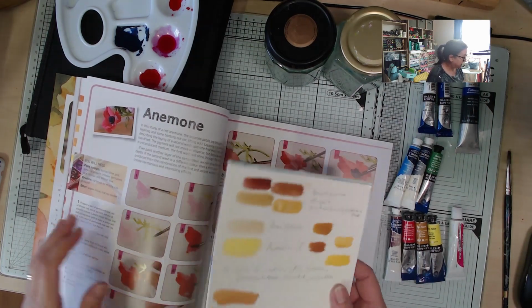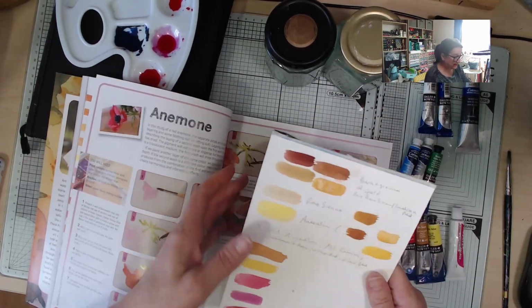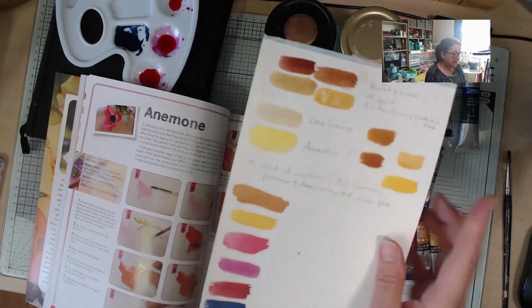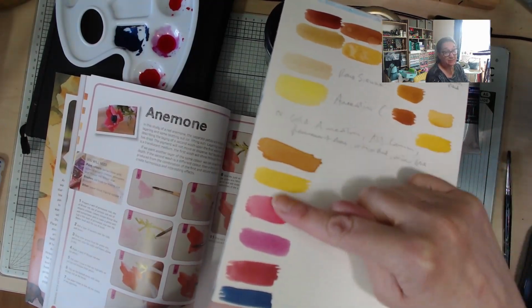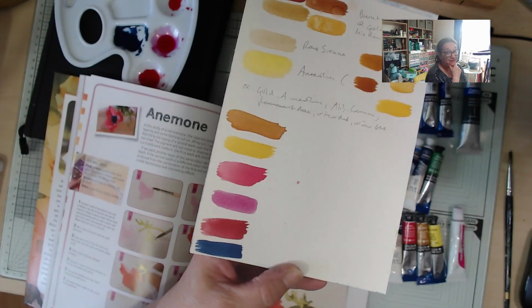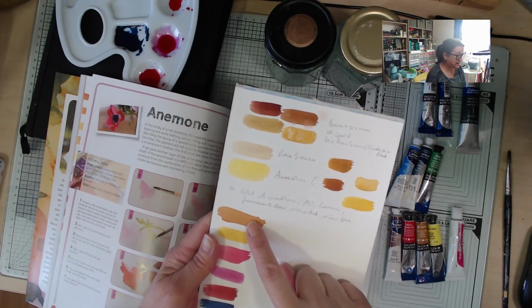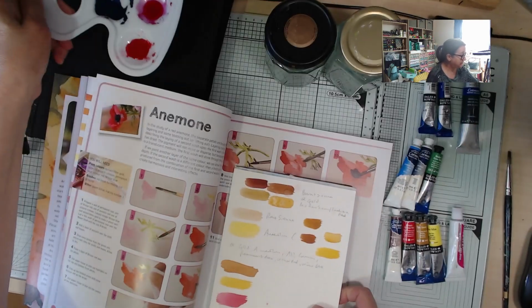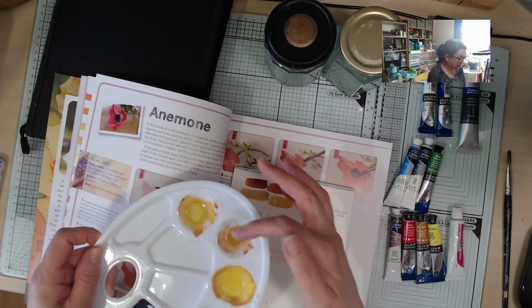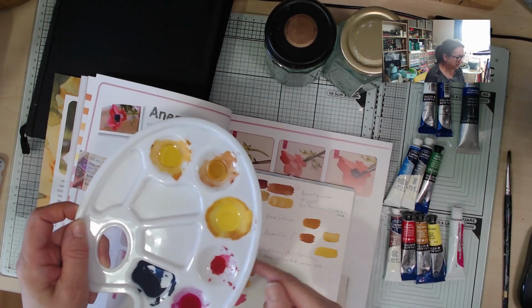So what I've done, going by Anne's colour chart, is try to mix up as near as I can to the colours that she wants. And this is the quite limited palette that I've come up with. This is my substitute for the Quinacridone Gold. It's a mixture of these two. They've settled a bit now, but they'll look more like it once I stir them up again.